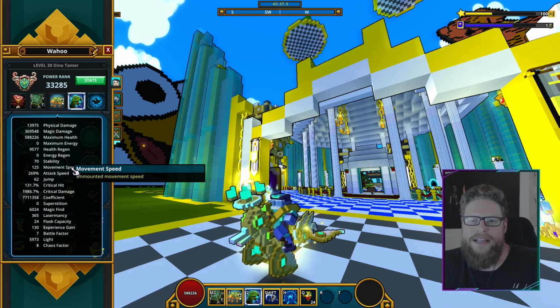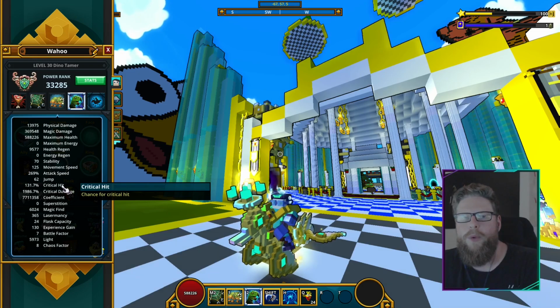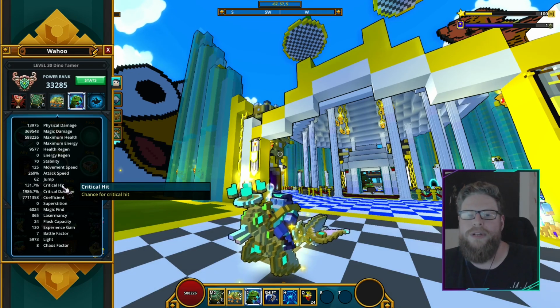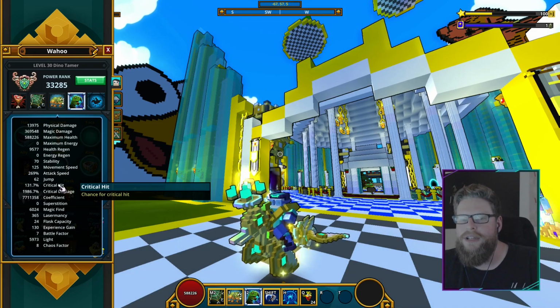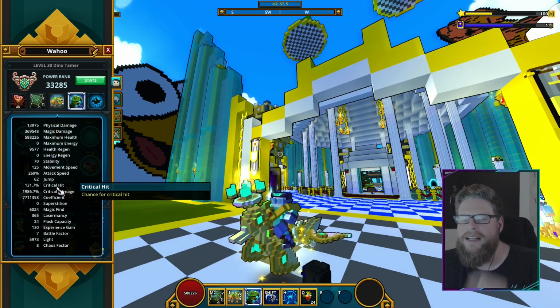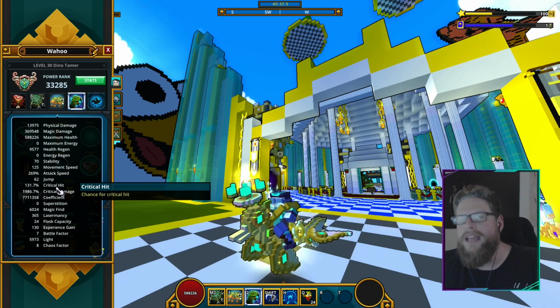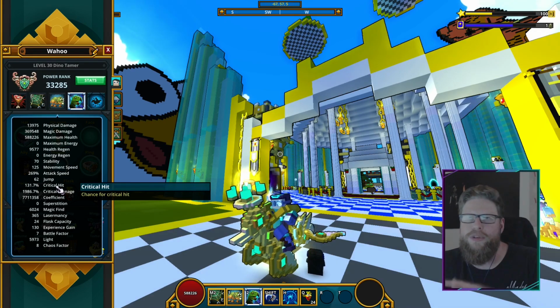Of course, we got a little bit of attack speed, we got a little bit of movement speed right here. Crit hit, you want to get to that 100%. So 31% is too much on this guy here, but it's good to be a little bit over than a little bit under. I don't mean a little bit over like 30%, but if you're 1-2% over, it's okay. It's also okay to be 1-2% under.